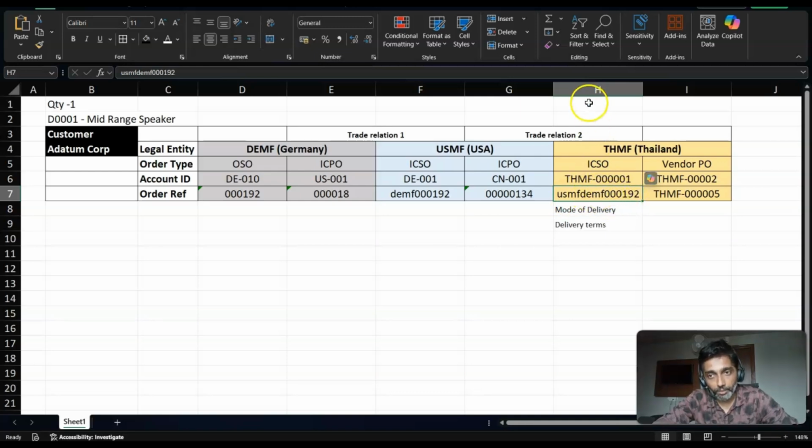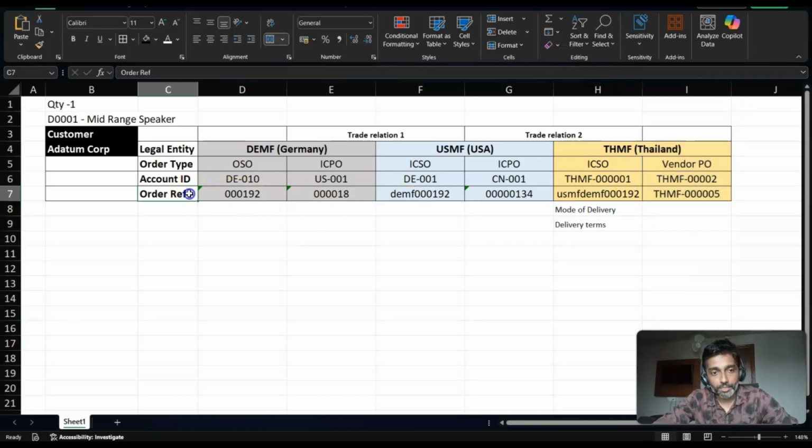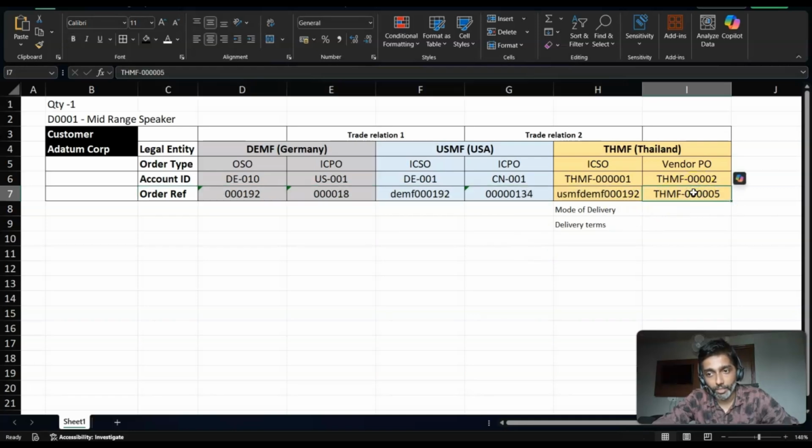To fulfill this demand in THMF, we also created an order with the vendor THMF 000005. This is primarily what constitutes the multi-legged intercompany order chain, and you can also try this out by enabling the direct delivery so that the material is delivered directly from the vendor THMF 000005 to A Data Corp.